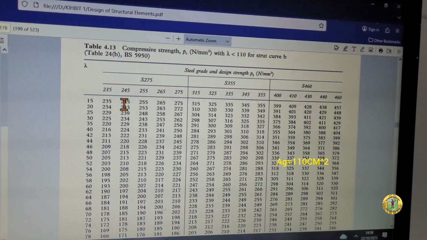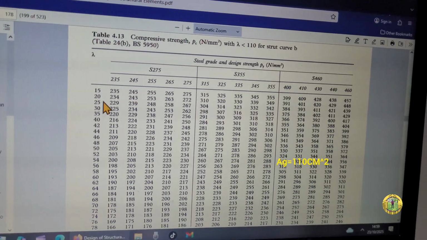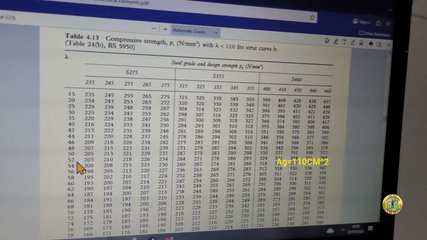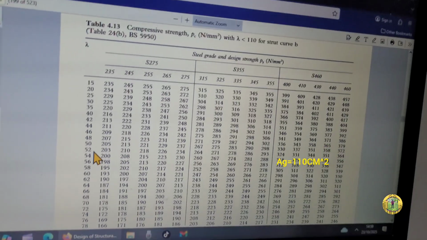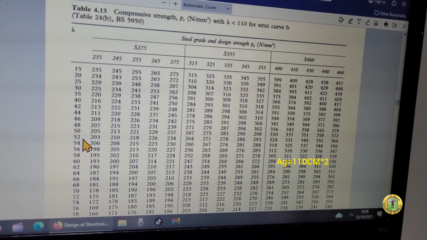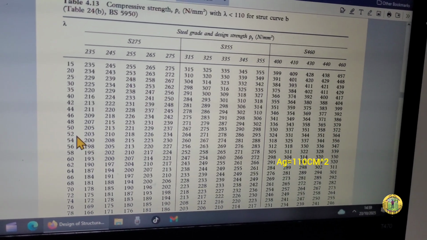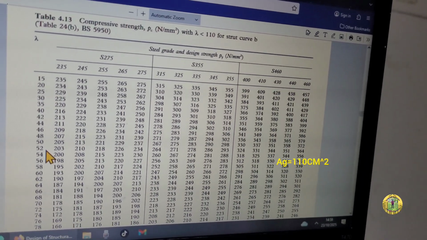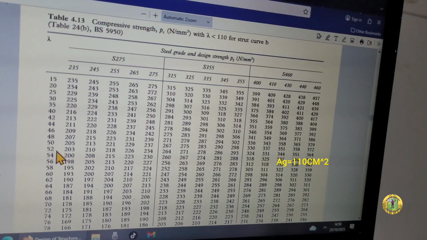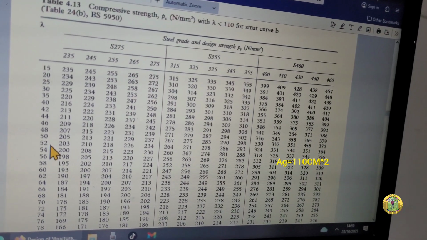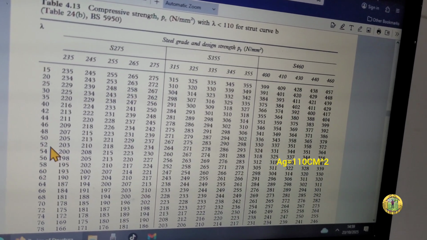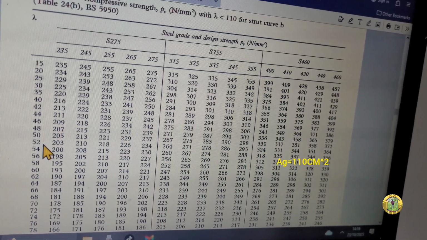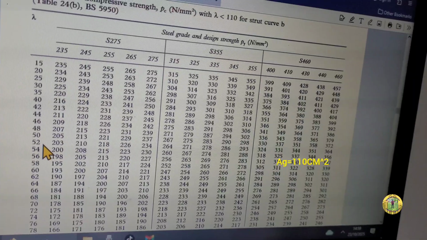So we will come here. This is the slenderness ratio, and we look for where 53.88 is. Of course, we don't have 53.88 here, so we will carry out interpolation. We take a value slightly lower, which is 52, and a value higher, which is 54.